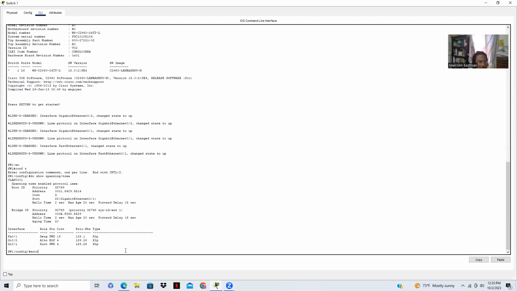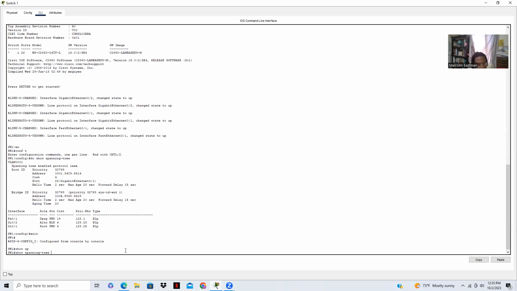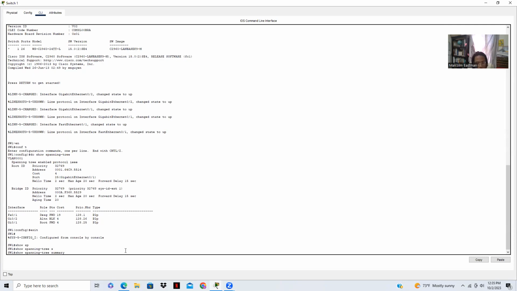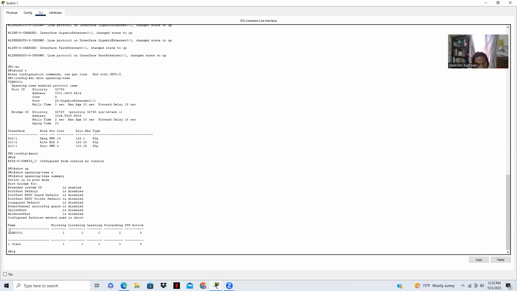And another command I want to show you really quick, another show command before we start making some configurations. Let me exit out of configuration terminal. Let's go show spanning tree sum. So here in our spanning tree, this gives us a lot more information about our spanning tree instance, right? It gives us the port fast default, port fast BPDU guard, port fast BPDU filter default. It also gives us VLAN 1, which again is the instance we're talking about.